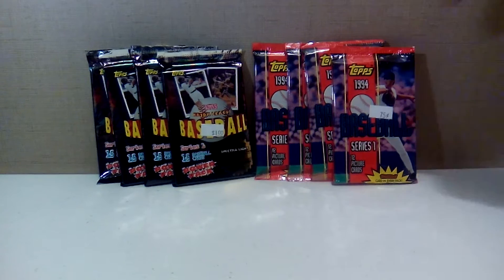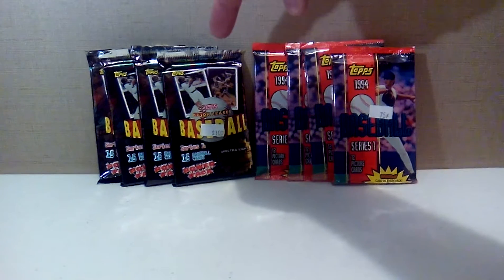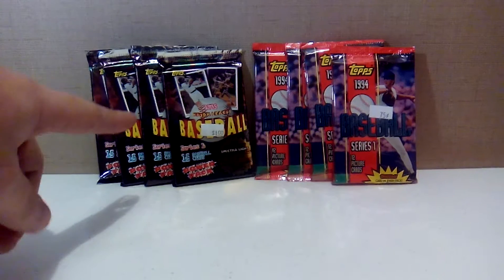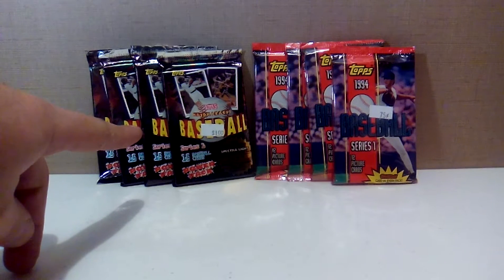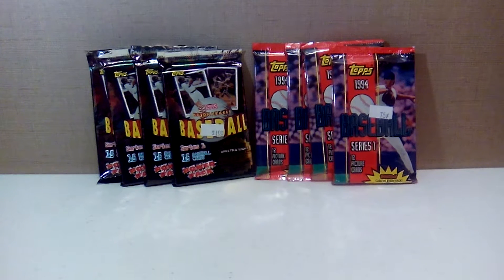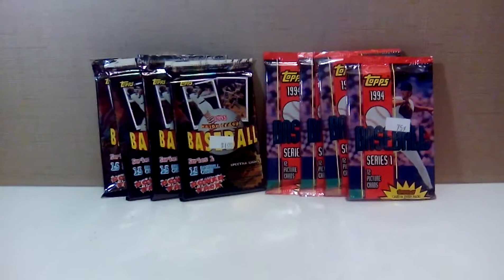From the strike years: 1994 Topps Series 1 and 1995 Topps Series 1. I call this the strike year obviously because the 1994 season was cut short after 112 or 113 games, which wiped out the playoffs and the World Series for the first time since like 1905. The 1995 Topps actually has an insert set, one per pack, that prorates the players' statistics to show what their season stats might have looked like had the season not ended due to greed from the players and the owners.